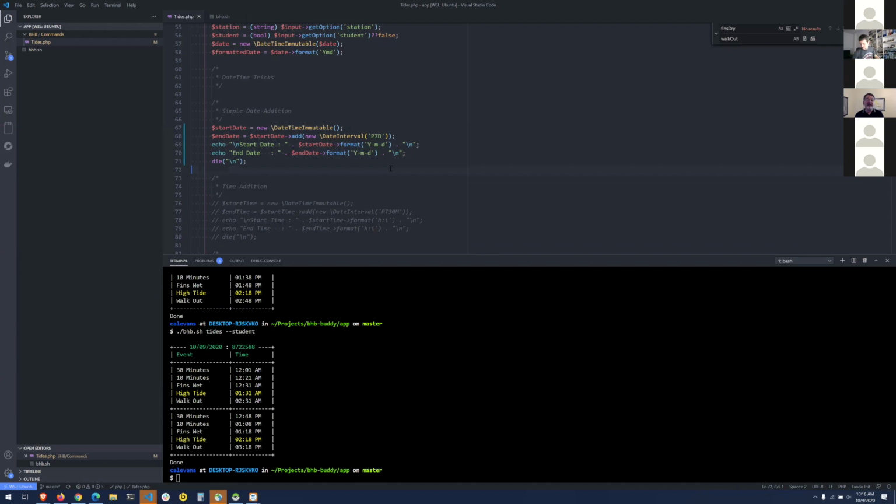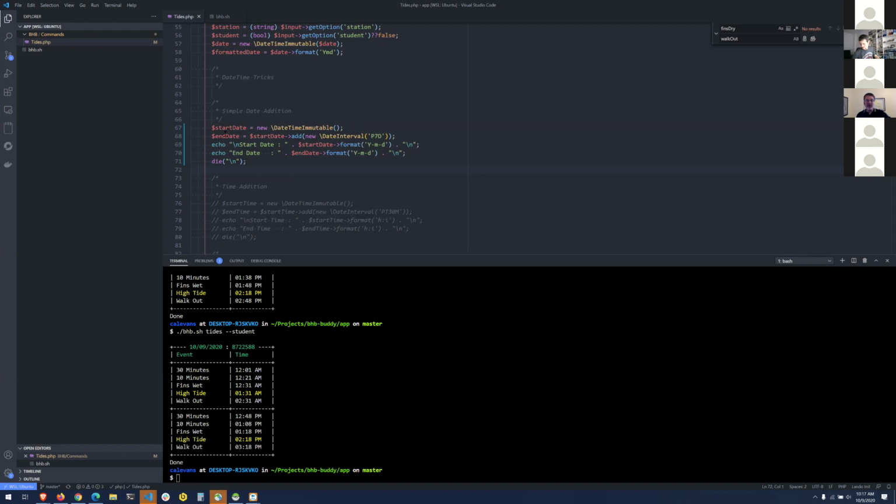The first thing I figured out is I love the immutable, okay? DateTimeImmutable. You will almost never see me use the standard DateTime class. I always use the immutable, because anything that I do to a DateTimeImmutable returns me a new object. The original one is still there. Like right here, I'm creating a start date, which is just today. If I don't pass in any times, then it's starting today in today's time. And I'd say start date add and a new DateInterval. And we'll get into that in just a second.